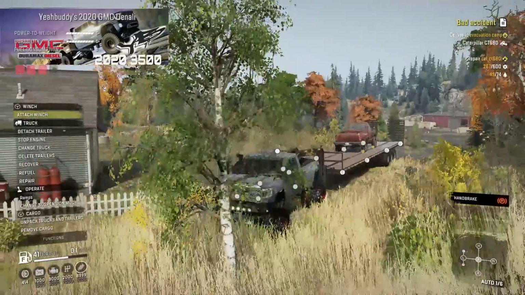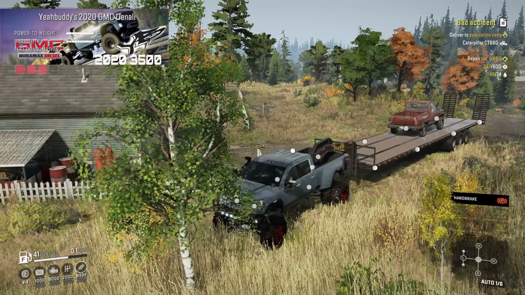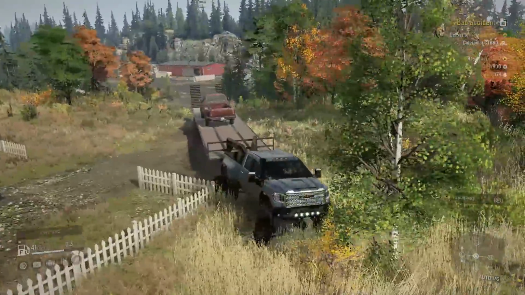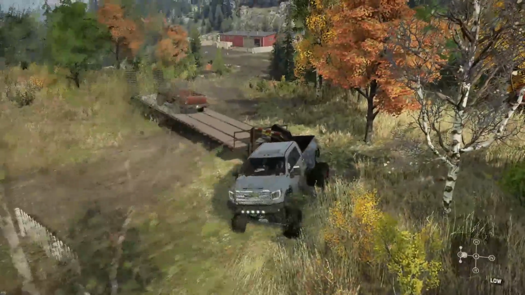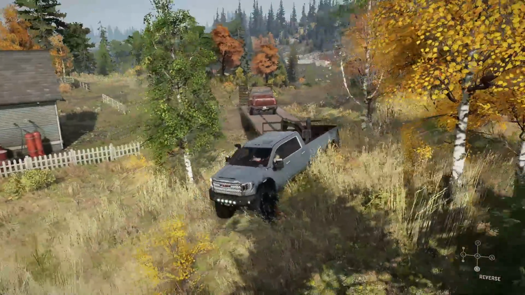So, let's see. So, that's done. Now, let's go ahead and unpack. Is it drivable now? No. Okay, so it's not drivable now. So that means we're going to have to actually get it off of the trailer, which is kind of an awkward process because you have to almost force it off the trailer.